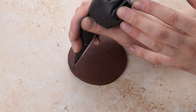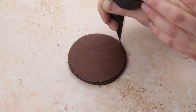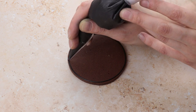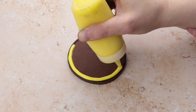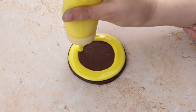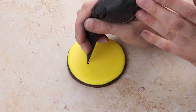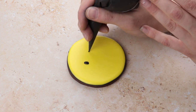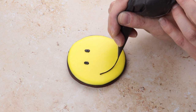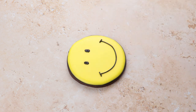On to the last of our circular shapes. We thought we'd save the best till last and put a smile on your faces — we are of course creating the iconic smiley. Simply go all the way around your biscuit with black line icing and then flood the entire thing in yellow flood icing. Once dry, we can add two eyes by drawing oval shapes and filling them in, and then adding the iconic smile. We drew the curved line first for the smile and then added the dimples on afterwards by drawing little lines onto the end of the curved line. And there we are — your smiley face is finished.